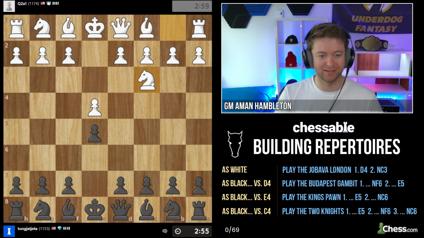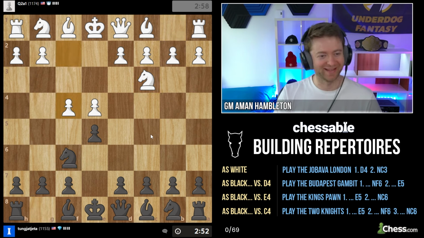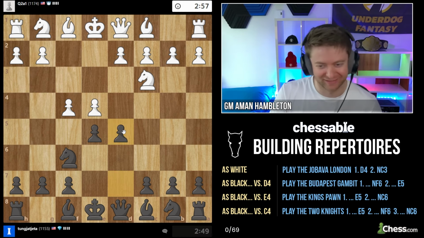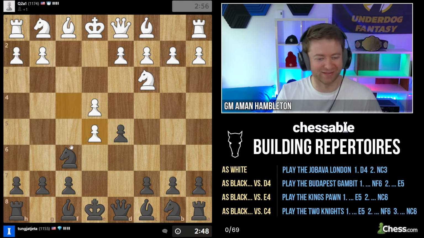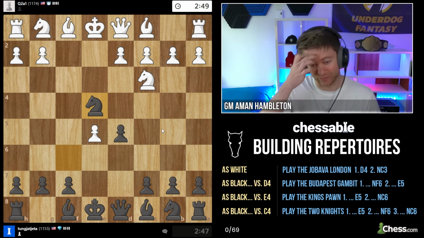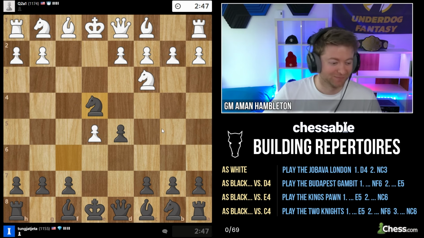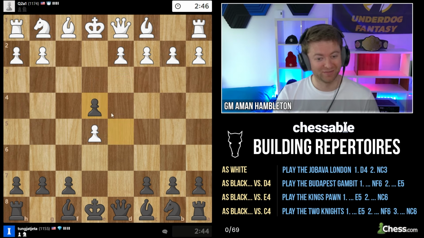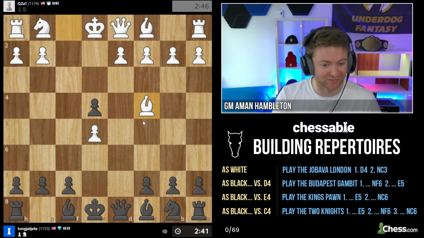And it's a dirty Vienna player. Let's see what he's got in store for us. Knight takes e4. What's buddy got in store for us? Oh, knight takes e4. Wow. The same move as the other guy, which is just terrible.